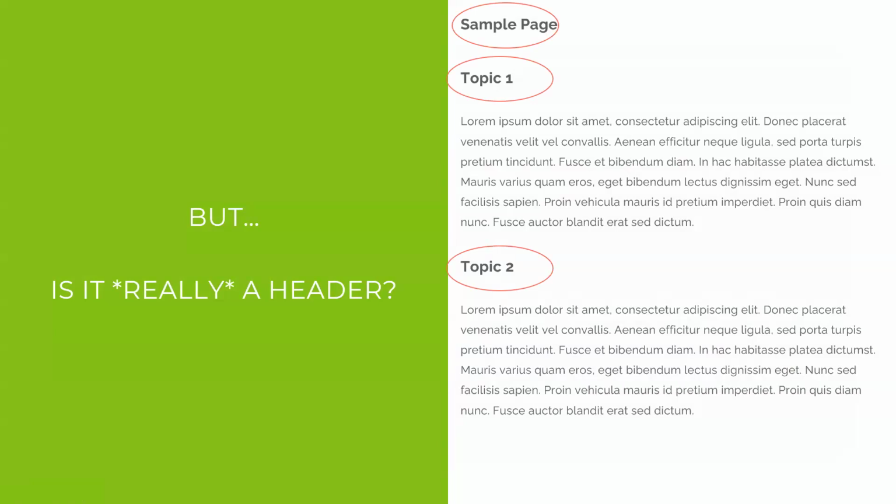When you look at these, because I'm assuming today, maybe wrongfully so, that you do not have a visual disability, you can generally look at this and see, oh, the text at the top is maybe a little bit bigger, but it's definitely bold and there's white space around it. And I see the same thing happening with topic one and topic two. So those are headers. Those are all visual cues. The fact that there's white space, the fact that they're bigger, that they're bolder.